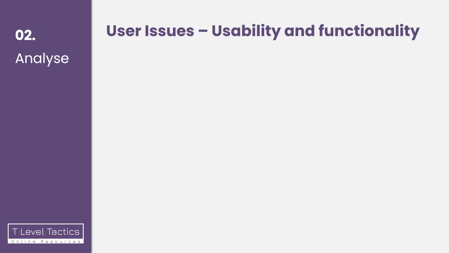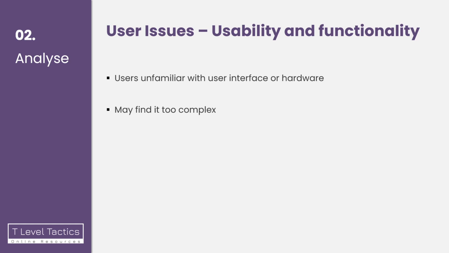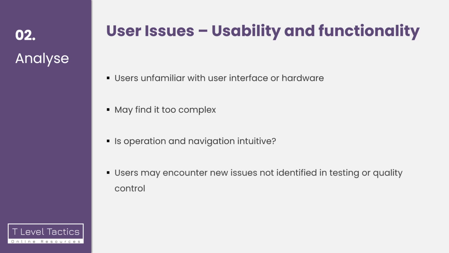Let's take a look at usability and functionality. Users are likely to be unfamiliar with the user interface or the hardware. They could find it too complex, for instance. Is the operation and navigation of the product or service intuitive? Is it similar or familiar to something they may have used before? And are users going to encounter any new issues not identified in testing or quality control? I can answer that for you. Yes, they probably will.